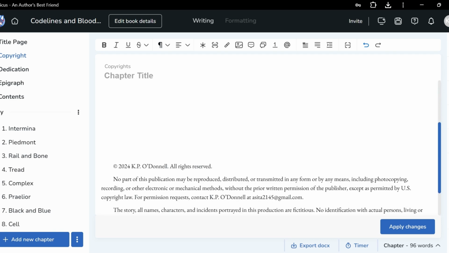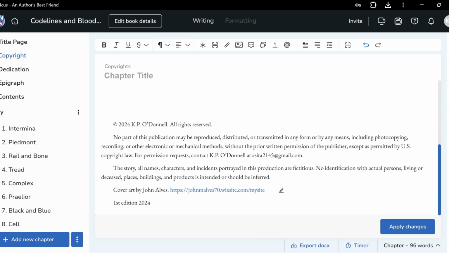And this is what it looks like in Atticus. The way that you format a copyright page, paperback or ebook, it's supposed to be at the bottom left after the title page. So for paperback, I'm literally just hitting enter until I go all the way down to where the bottom of the page would be. And for the ebook, I hit enter until it's at the bottom left when you flip to that page.